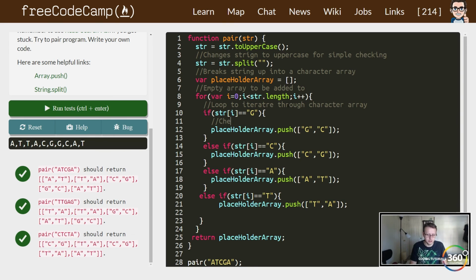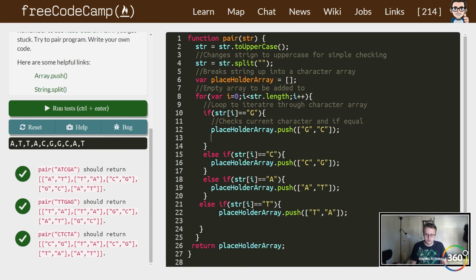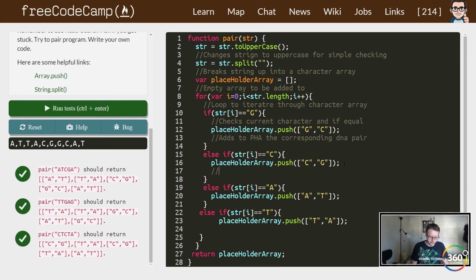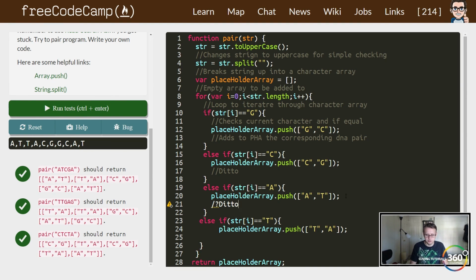So we'll say checks current character, and if equal adds to PHA placeholder array the corresponding DNA pair, and then we could just do ditto. Oops. If you really want to be anal about it, and ditto.